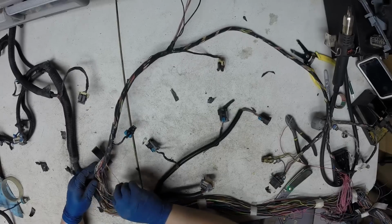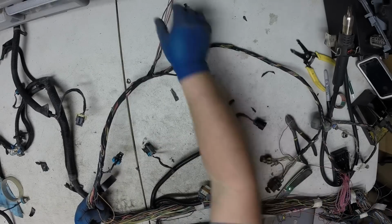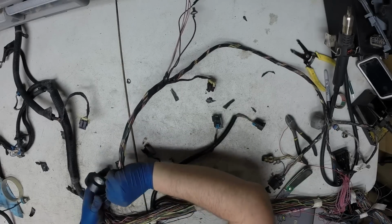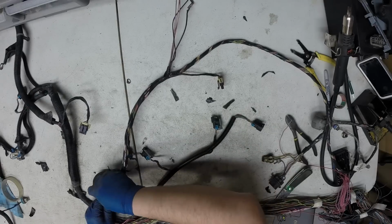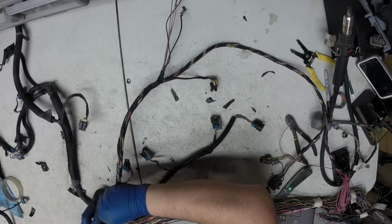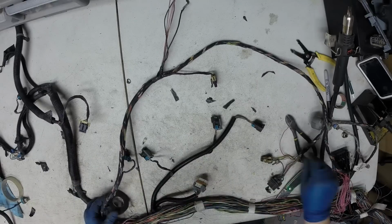Sometimes you'll get this with a length and, as long as you know it isn't pulled tight or somewhere else and they've got the right length here, it's okay just to double back on itself. You'll see that a lot of times from a factory. I'll stop right there for now.